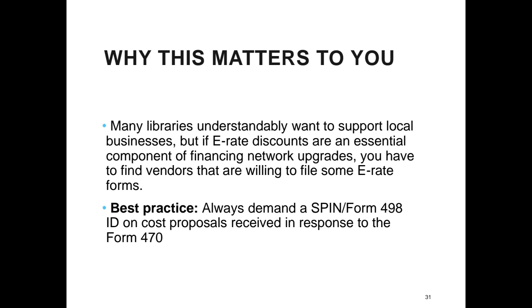So the best practice when you're dealing with vendors is to always demand the Form 498 ID or SPIN on the bid itself. That's really important. This year, I've also started adding some language about making sure that for the current funding year, the vendor has the annual certification form on file. I don't recommend working with vendors that have never filed an annual certification form, because if they aren't willing to do that step, you're not getting your funding. So they may need to just go ahead and file an annual certification form just to demonstrate that they have the ability and willingness to do it.